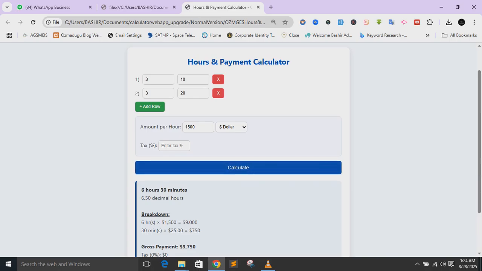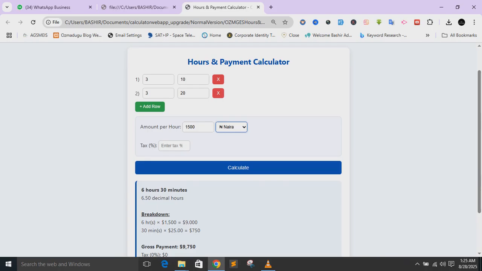That's for the 1,500. So it depends on the payment that the system actually wants to pay you. So how are they working with their payment system? Are they working with, for the currency, are they working in naira, or maybe they are working in dollar? But the pro version of this software actually extends up to euro and also the pounds.